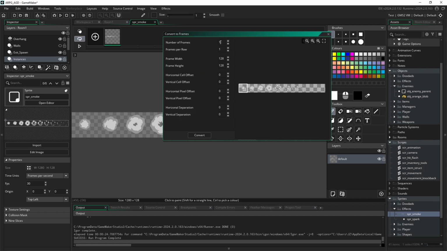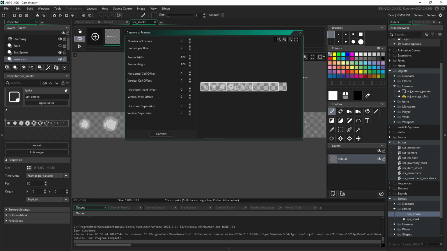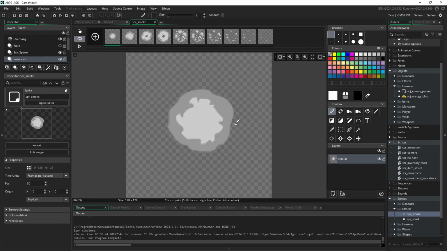And I think it's 10 frames. Let's make sure by just bumping this down to 9. And we can see that yeah, that worked. The 10th frame is right there. And that's all we need to do. We hit convert. And now this will be a 10 frame animation.